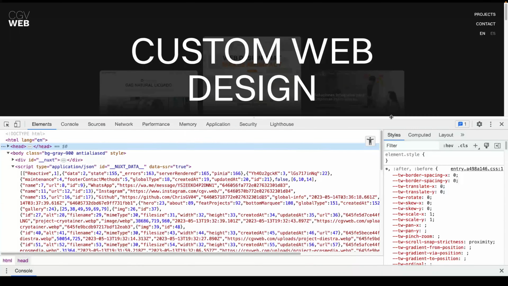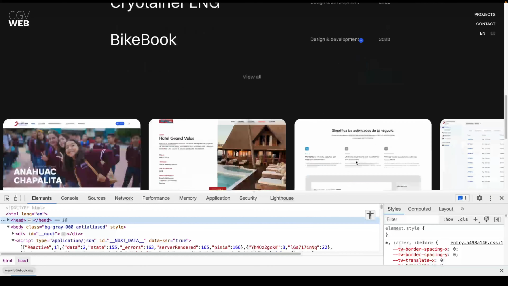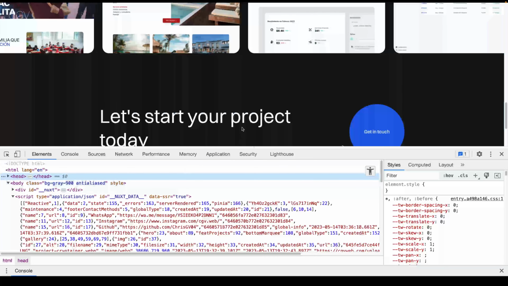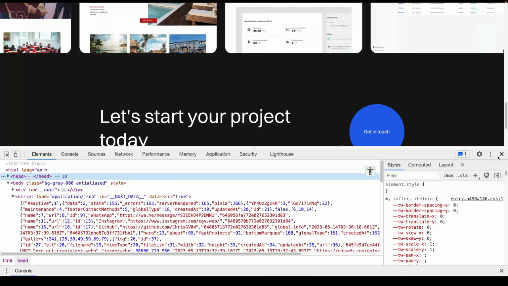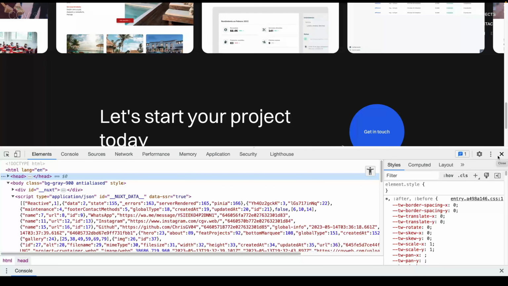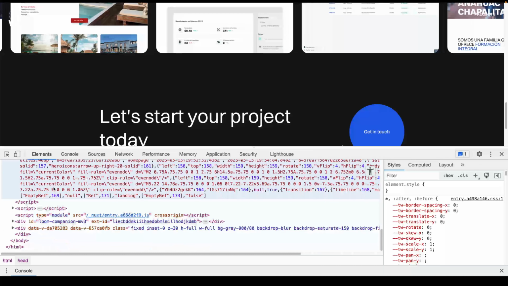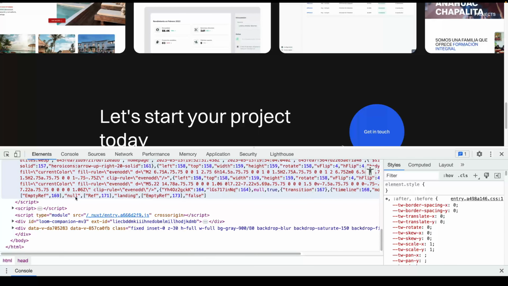So if I come down here and I scroll, yeah, I'm still getting all the same movement. So that's one thing to pay attention to. It's totally fine to have these kinds of animations. Just make sure that if somebody doesn't want to see them, that they don't see them. That is important. Looks like you're using Nuxt, which I do not know anything about, so I don't have a whole lot to say about that.